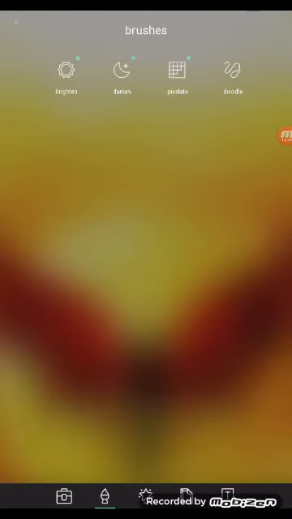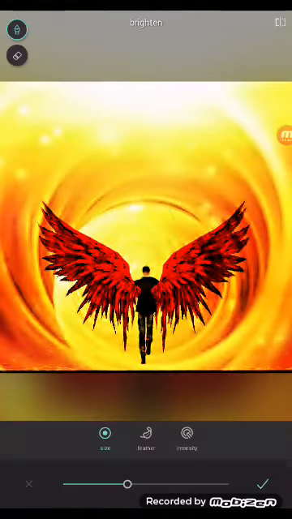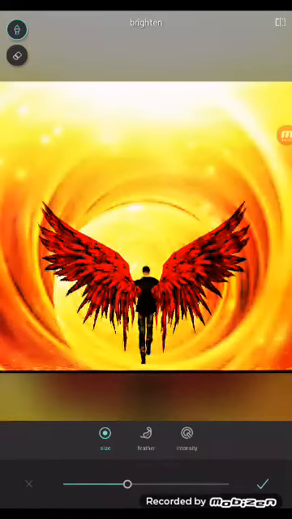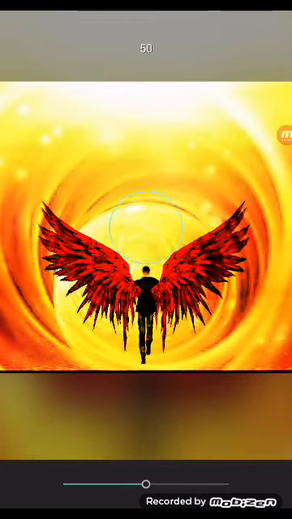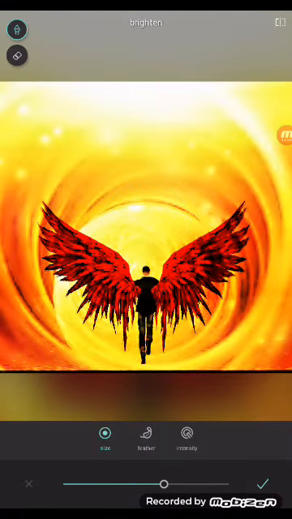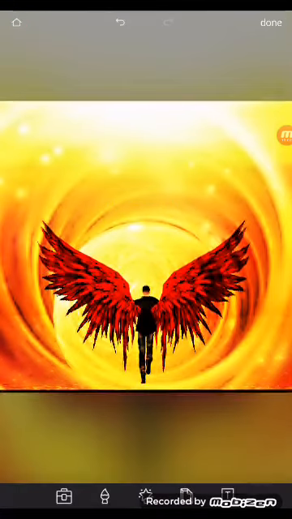So with brushes, for example, I want to brighten a little bit to this. Yeah, see, it's brighter a little bit in that area.